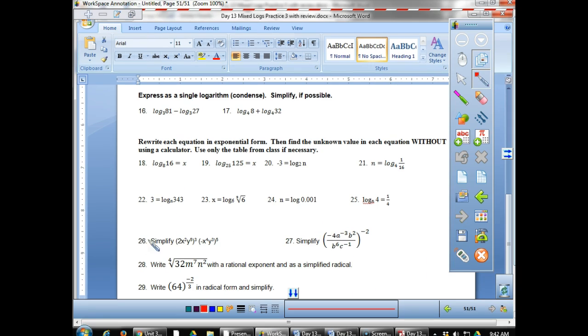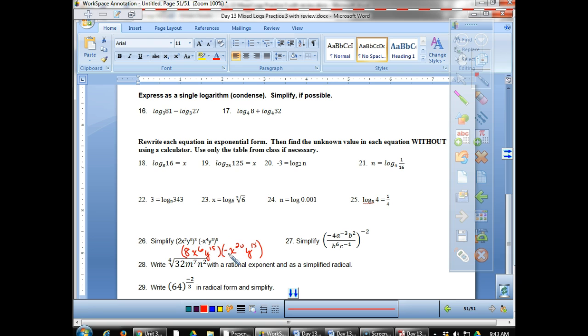Okay, so the first thing you would do for number 26, you have to raise this to the power of 3. So 2 cubed is 8, x squared cubed is x to the 6th, y to the 5th to the 3rd is y to the 15th. So I'm just multiplying. And I'm going to do the same thing for the other monomial here. So negative 1 is really what's out front here. So negative 1 to the 5th is just a negative 1 again. X to the 4th to the 5th is x to the 20th. Y to the 3rd to the 5th is y to the 15th. And now I have to multiply everything together.